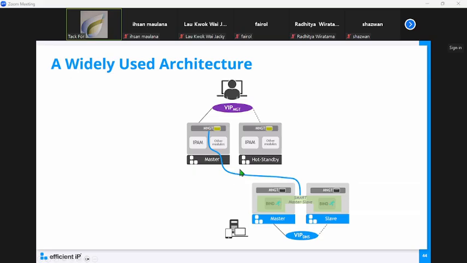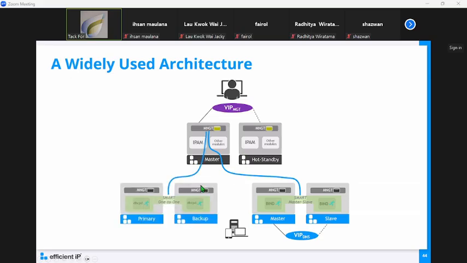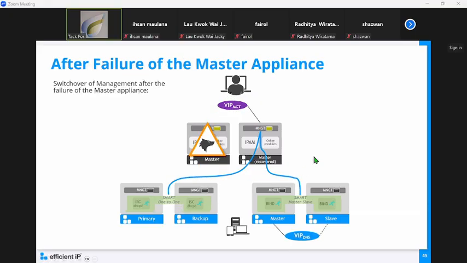Then you can manage the DHCP servers using the smart architecture one-to-one. Of course, you can't use WIF for DHCP. So this is the common architecture, so that you have high availability for the management server, for your DNS, and for your DHCP.